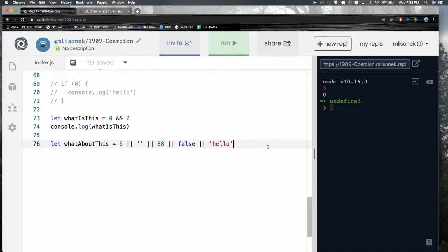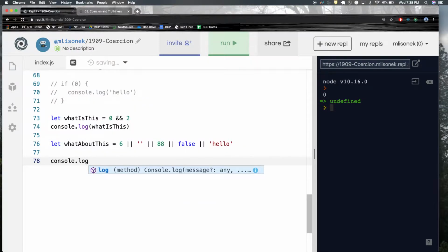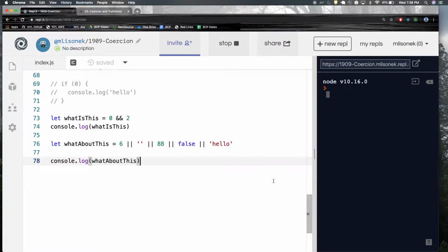Oh, I have to console log. You get 6. Think about it in an if statement. At least one of these things needs to be true, right? This, or this, or this, or this. When it finds the first truthy thing, oh, this is true, just return that. That's what or does. Or goes through everything, all of these, and looks for a truthy thing.